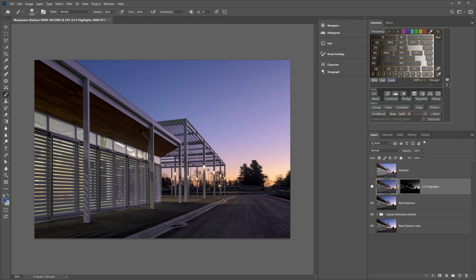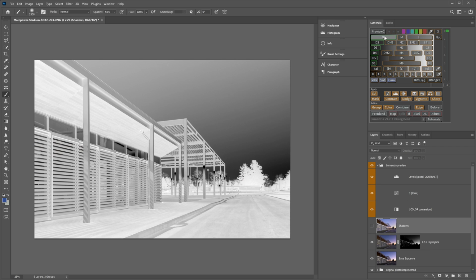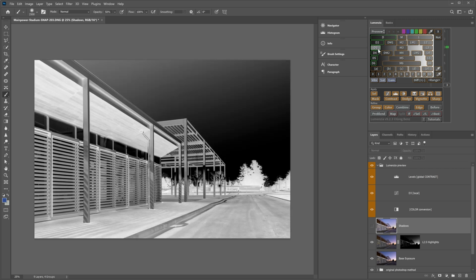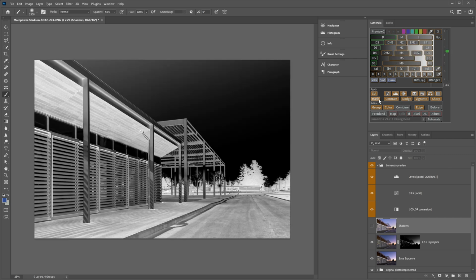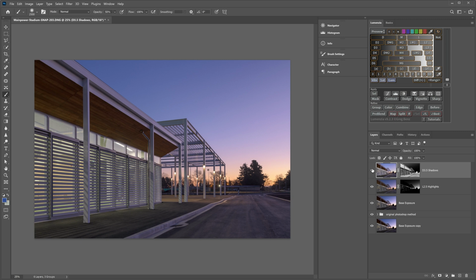So before, after. Nice. Let's do the same with the shadows. So we select shadows, and instead of going for the lights, now we want the darks. And if I press D here, we've got a very broad selection, and so again we're going to get these washed out pixels revealing what's going on in this shadow layer. We don't want that. We want things a bit more refined, so we might come down to D3, maybe even D4, I don't know, somewhere between the two of those. Hit mask, turn the eyeball on to reveal that layer.